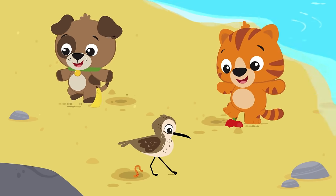Hey, it looks like the fish are looking for something. Do you think they're hungry? I think they are. Ooh, my aunt packed me lots of other snacks too. More bananas, apples, crackers, cheese. It's so nice of you to want to share, Dean. But I don't think fish eat those foods. Are you sure? Don't tell my aunt. So, what do fish eat? Why don't we take a closer look?